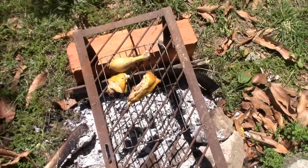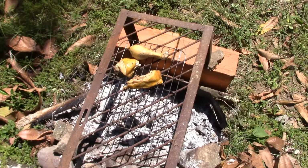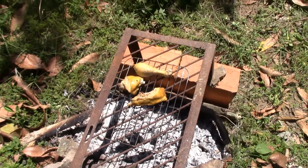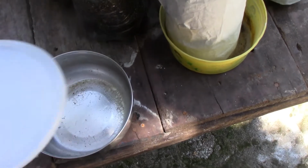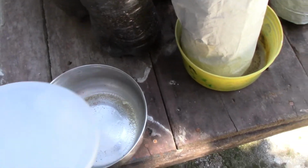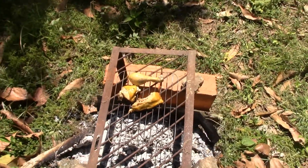And so that's going to be my lunch. What I did with the chicken after it had boiled and cooled a little bit, I put a bit of salt and a bit of sunflower seed oil in this container, and I just stirred it around just to get some of that on the outside of the chicken, and it's going to be a good lunch.